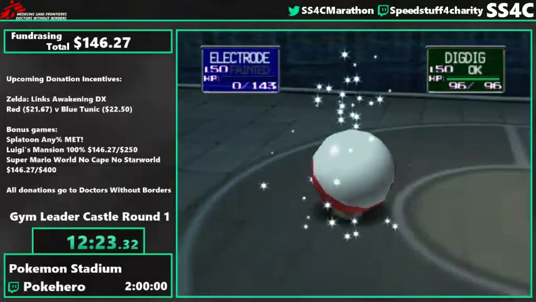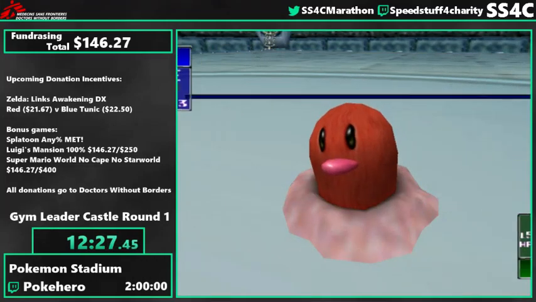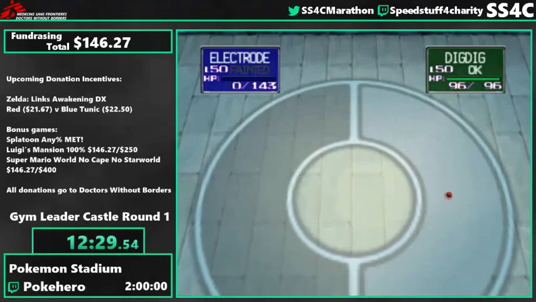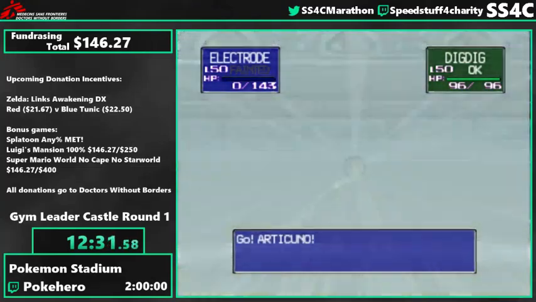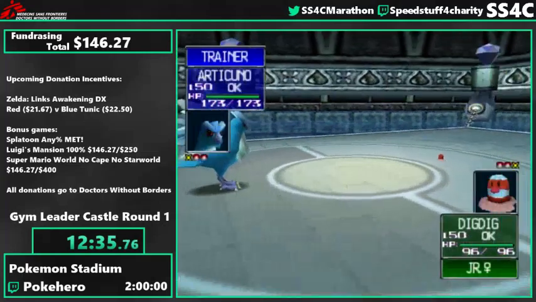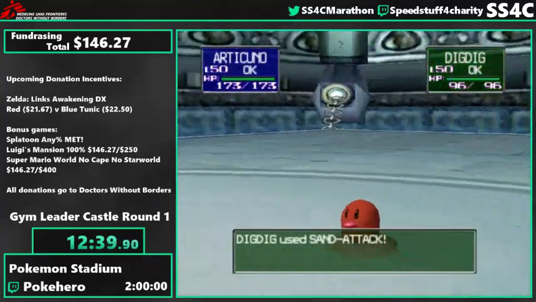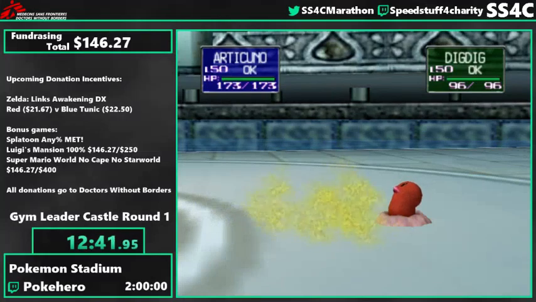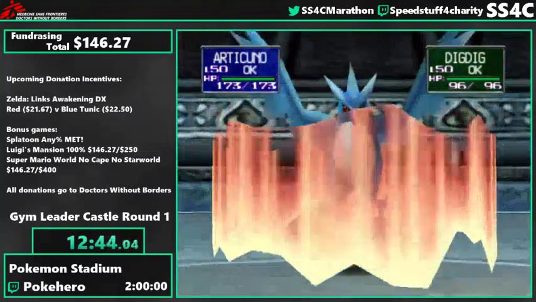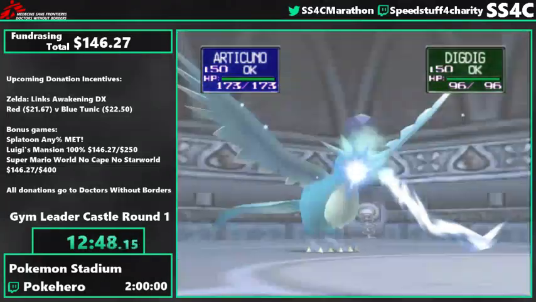That's what happens if you miss the Seadra. You can risk missing, which sucks a lot. But because I already killed Seadra, I don't have to go to Jolteon, meaning I don't have to use Thunder for the rest of the fight. This Diglett is going to be faster than me, so it's going to use Sand Attack, and then I'm going to have to try to hit the Ice Beam.